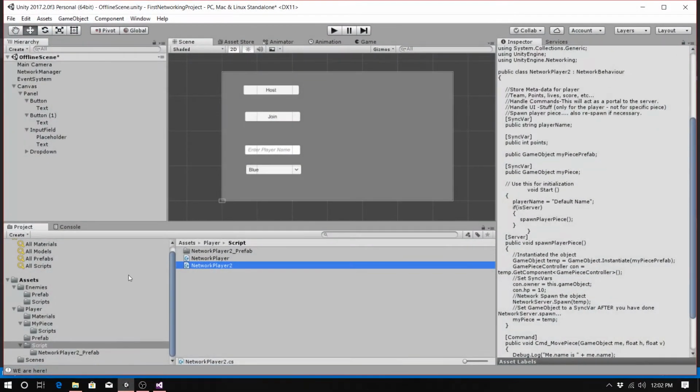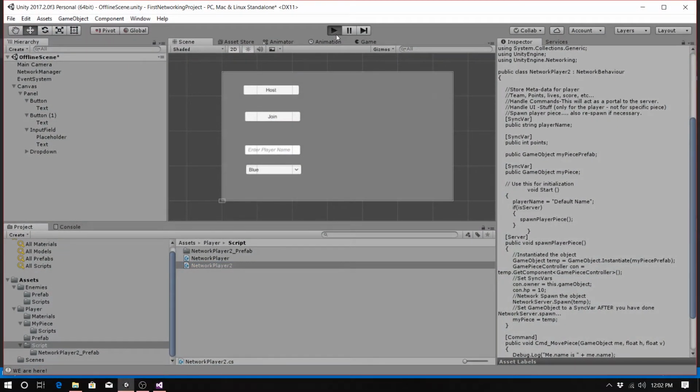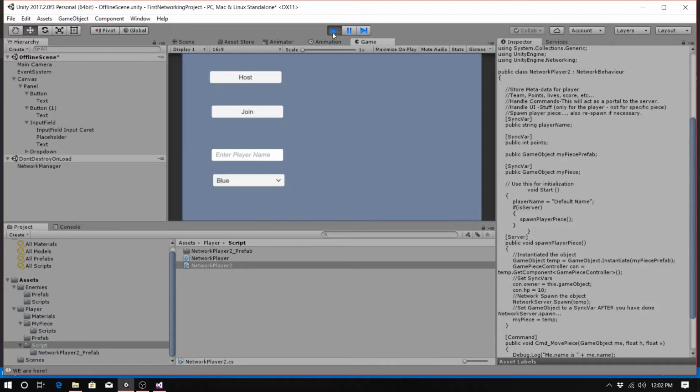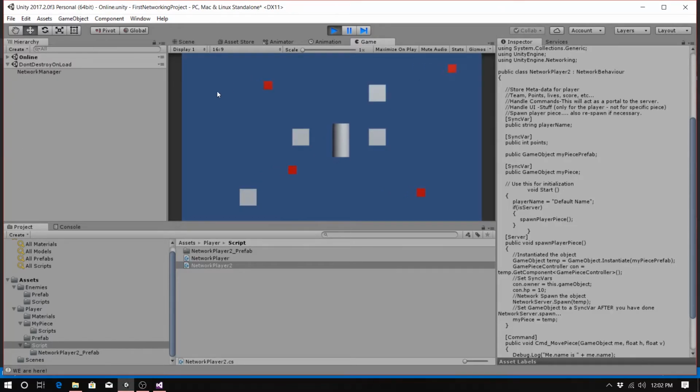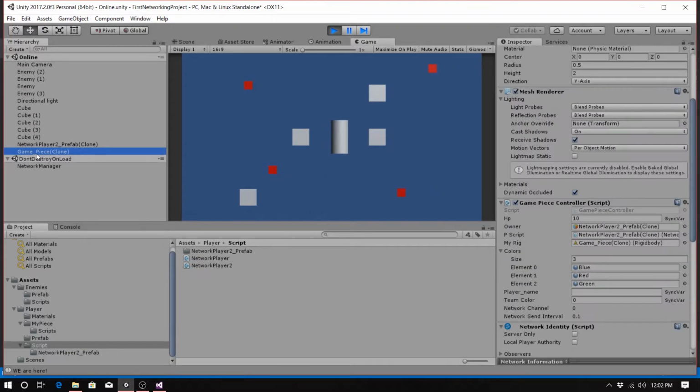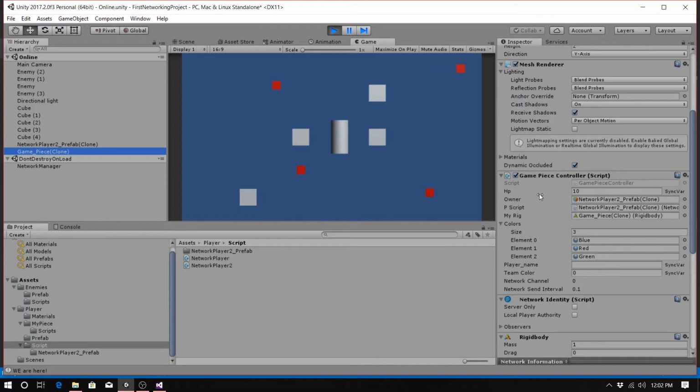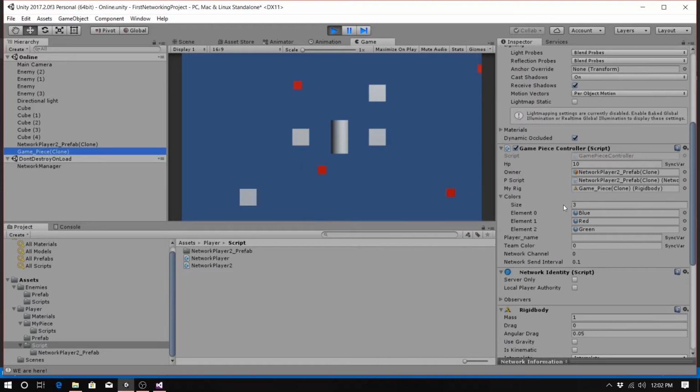So let's see if this works. And let's do green because that'll change the value. We'll host. Okay, so let's see what worked and what didn't. We'll start with the game piece, it's the most important. You'll see that the player name did not get set, so we'll figure out what's going on there.